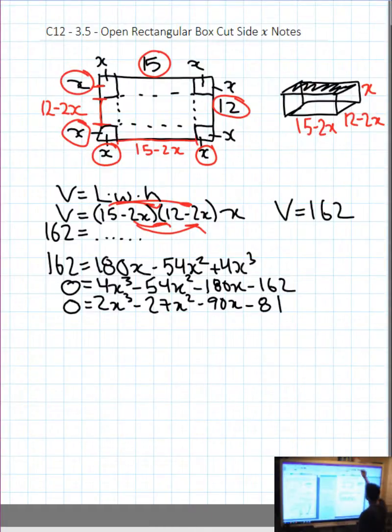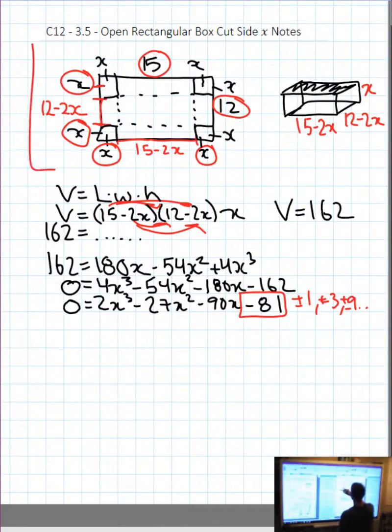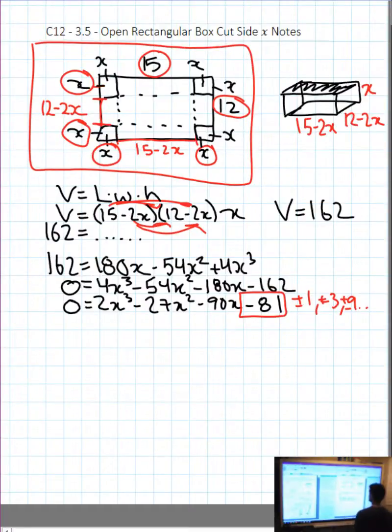So then I'm going to list my potential factors of the negative 81 to be plus and minus 1, 3, 9, and sure, keep going, but it's not going to be something gigantic. If I have a rectangle from above with side lengths of 15 and 12, and I want to cut two parts off, well, I can't cut a 9 off of both sides. So I only have to worry about plus and minus 1 and plus and minus 3. Feel free to continue looking into the notes, solved by inspection. I'm just going to do the one that worked.